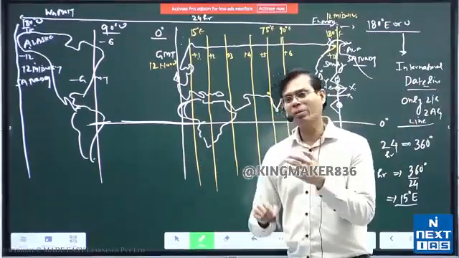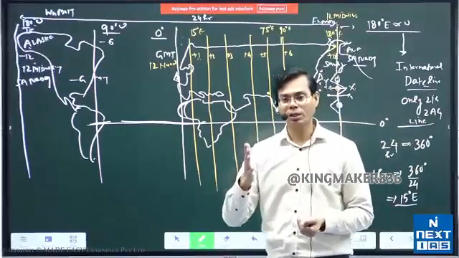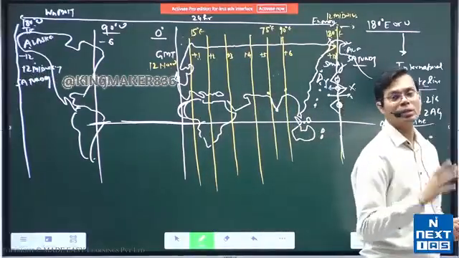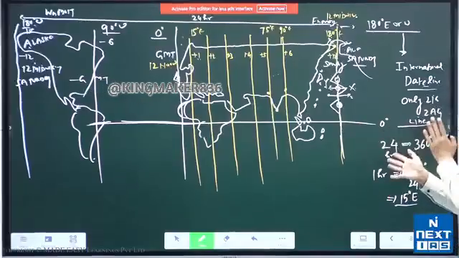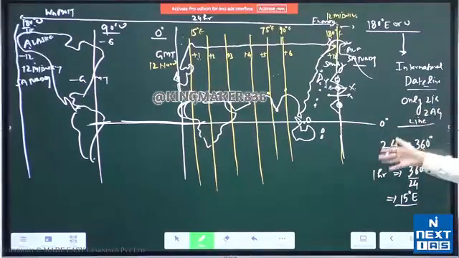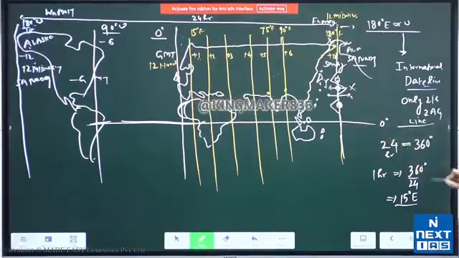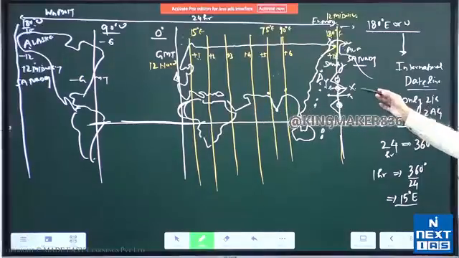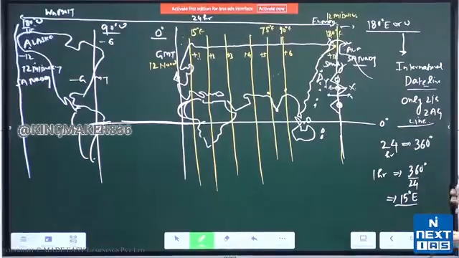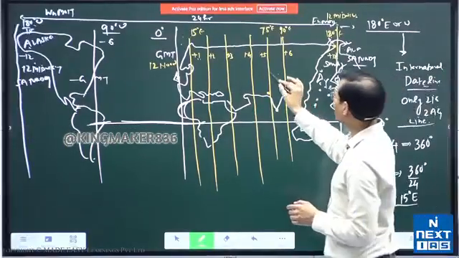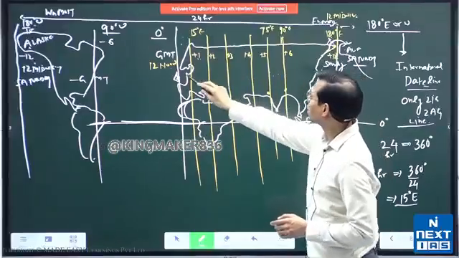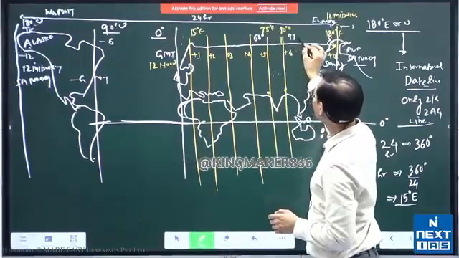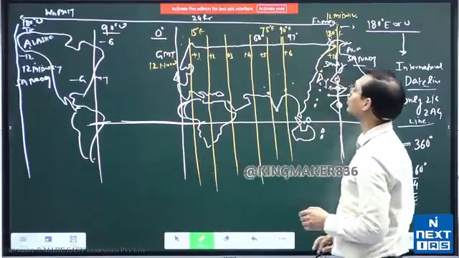So we must take an interest. It is not that we are capturing each and every thing. We have to feel it. If we don't get any factual part, it doesn't matter, but we should feel that something like this is possible: time can change, can increase, can decrease, and this kind of line exists. Then on this ground, no doubt, the kind of line we are drawing here for India, our time is different here also. But the westernmost point of India is at 68 degrees, and the easternmost point of India at 97 degrees. This point and this point here.